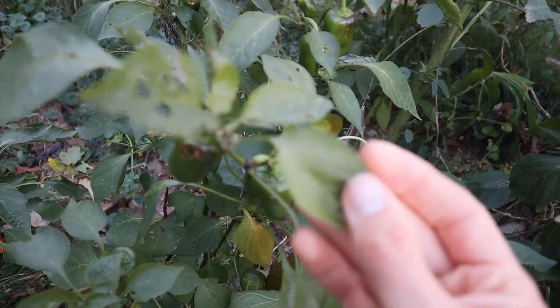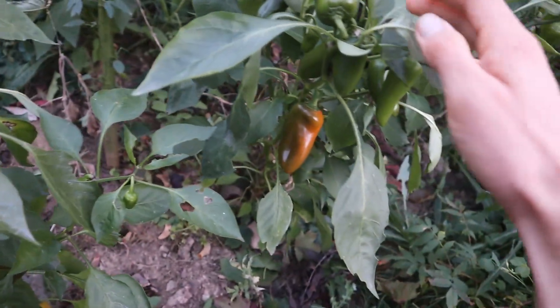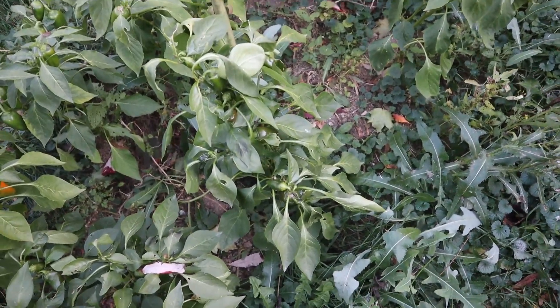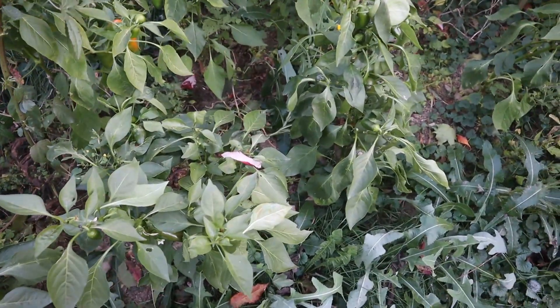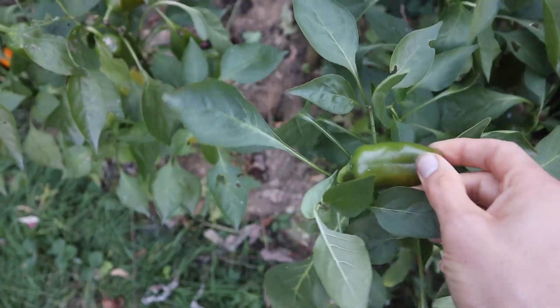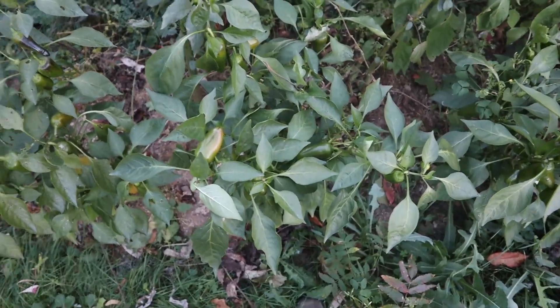Over here we have the peppers. There's a little bit of light tanning and yellowing on the pepper leaves, along with a little bit of leaf wilt and curling. Overall, the plants don't seem immediately affected too much — some a little more so than others. I'll have to see if it warms back up the next few nights. Worst case scenario, I harvest these peppers green and use them in cooked dishes if they're not fully ripe.